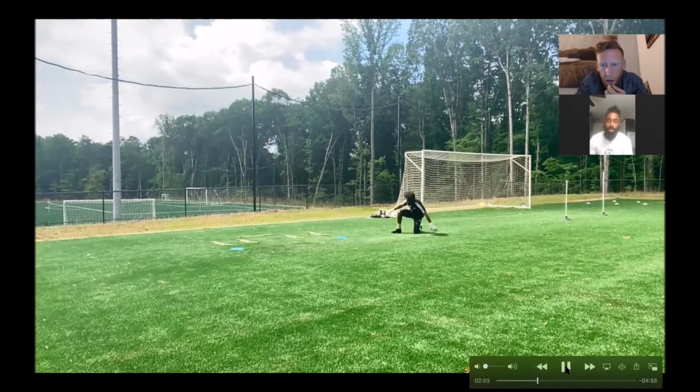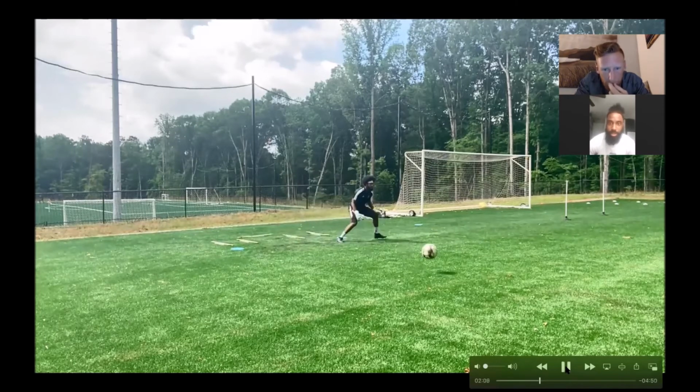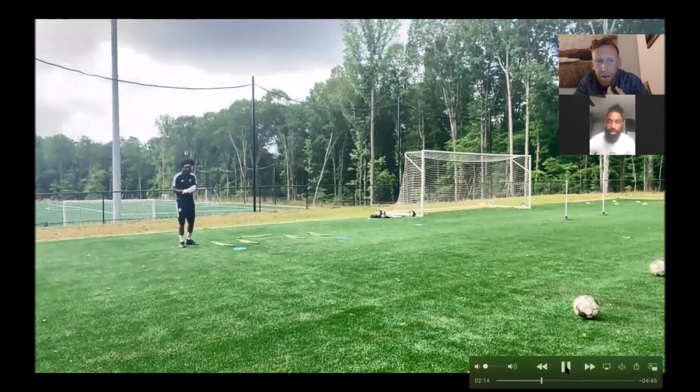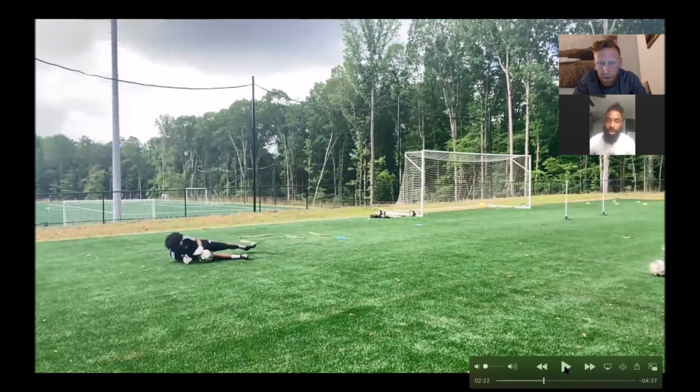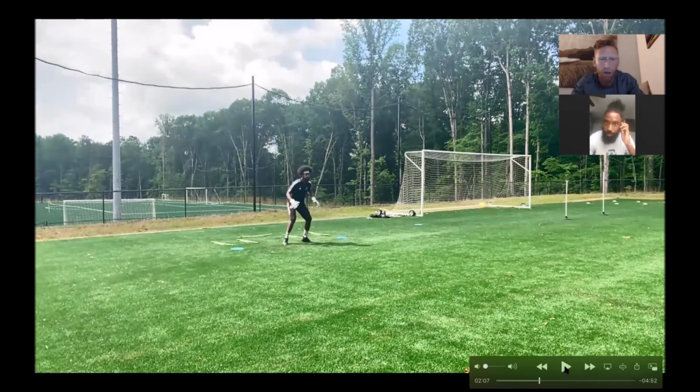So I see what you're saying with the jump backwards there. I feel like that happens a lot more when it's that basket catch, because I have to send my body backwards in order to catch it. Because if I stay upright there, then I'm basically giving the ball a brick wall to come into. Whereas I'm trying to cushion that ball in a bit more on the basket catch. Yeah, and I think that's a fair point. And it goes back to what you said a little bit with the basket catch. Your hips are going to fly backwards. It's a comfortable catch, so you're going to be jumping. So it definitely happens.